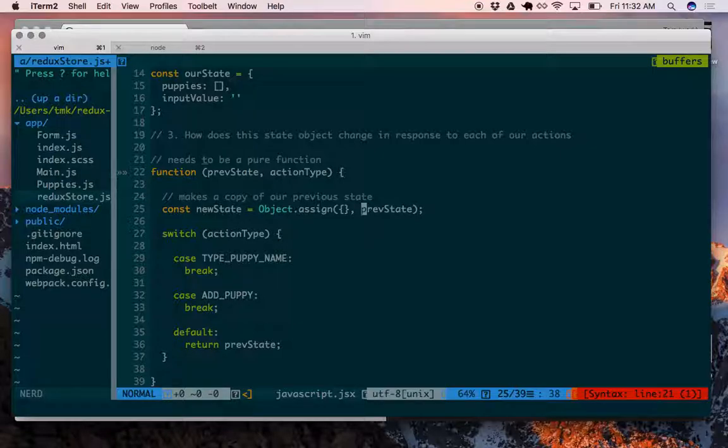There are reasons you should be careful with this particular pattern, and you'll probably run into them in the workshop. I can't wait. It'll be fun. But this is going to make sure that we don't hurt our previous state. We're going to return something new. We're going to be pure, just like Array.prototype.slice or concat.